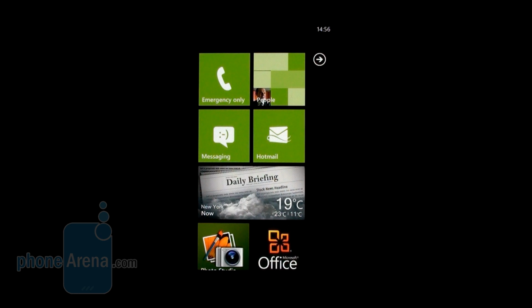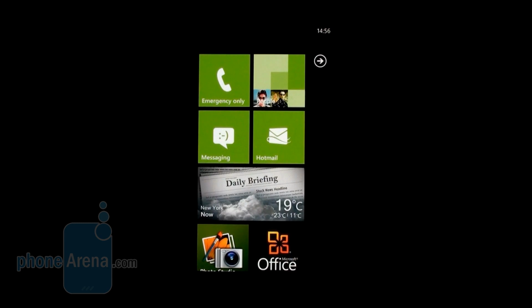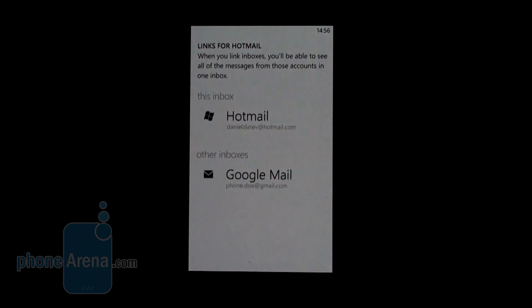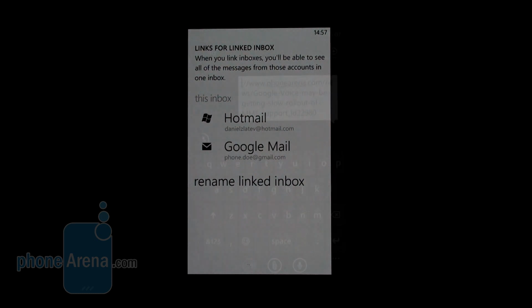The messaging hub now puts together in a conversational thread all your texts along with Facebook and Windows Live messages with a contact if you have some. The same thread view now goes in the email app as well, which adds a common inbox for having all your accounts in one place now, something that was sorely missing from the previous edition of Windows Phone.